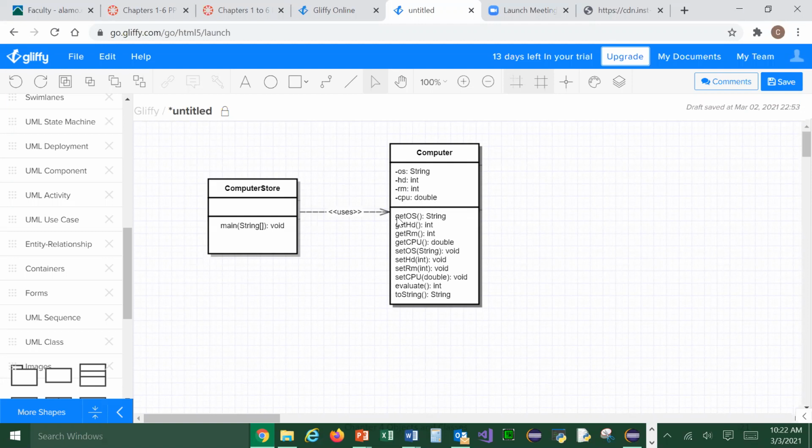And then I have these getters, get OS, get HD. So get OS returns a string, get HD returns an int, etc. And set OS accepts a string and returns void. And then I have an evaluate method. We will do that, but this is the UML diagram.